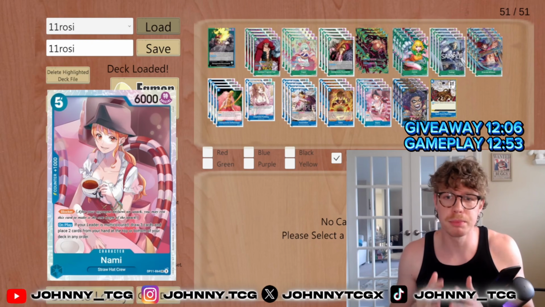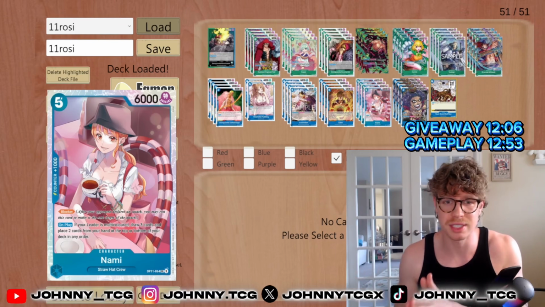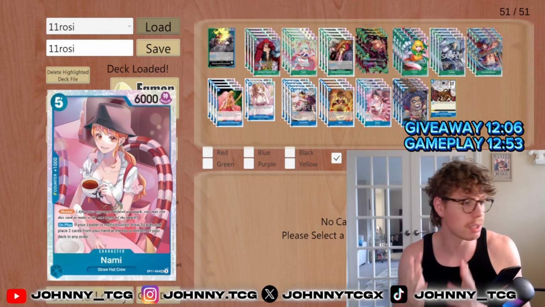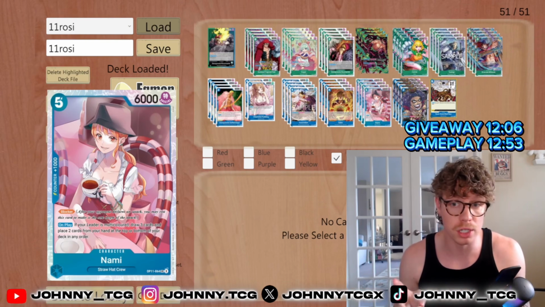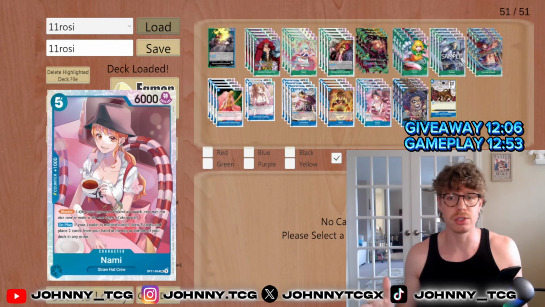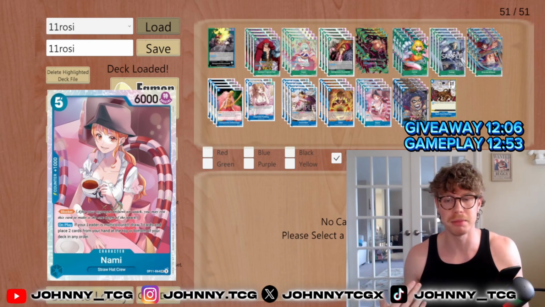The only new OP11 support that I'm running in this deck, and it seems like most people are running, is the 5-cost 6,000 power 1k counter Nami blocker from OP11. Of course, she's got the blocker type, but then she also has the on play of if your leader is multicolored, draw 3, and then you take 2 cards and put them either at the top or the bottom of your deck. This is a really interesting interaction. Being able to choose to maybe put them at the top is pretty crazy, the bottom as well.